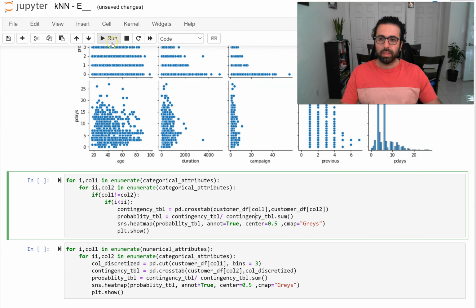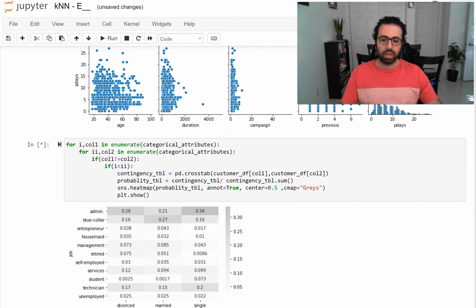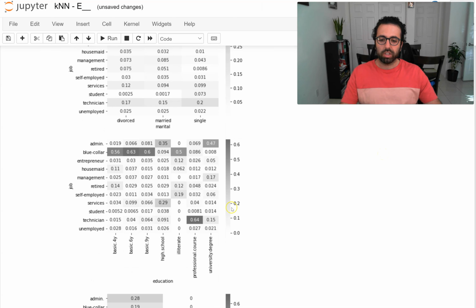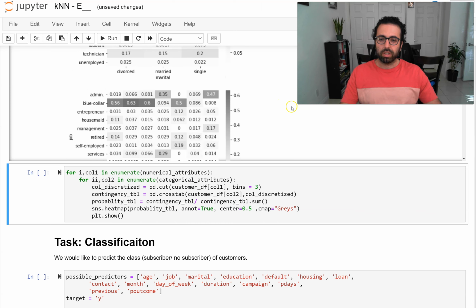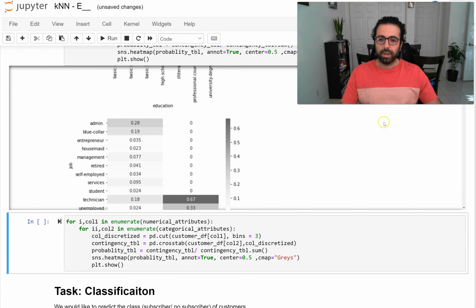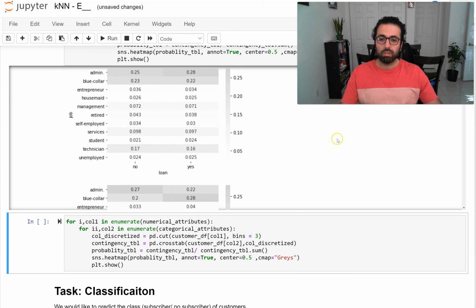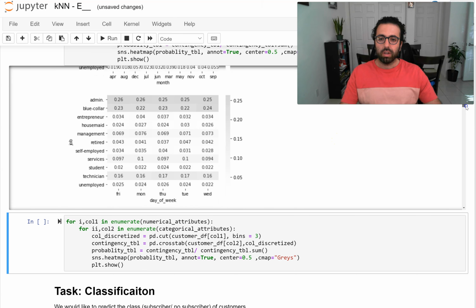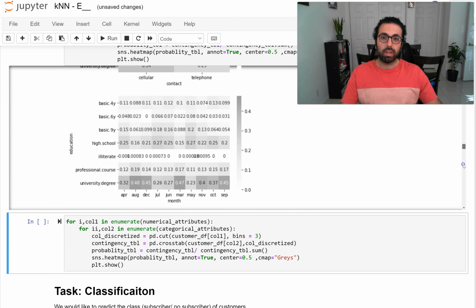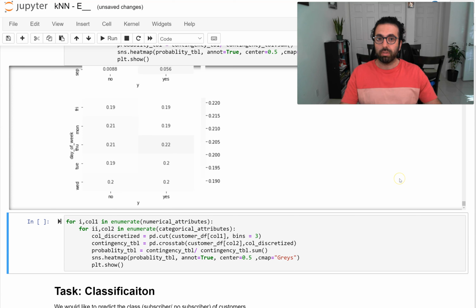And then we look at the relationship between the categorical attributes, and there are a good number of them, but we can see there are some relationships. For example, there is a relationship between education and job. And there is a relationship between default, having default or not, and job, and so on and so forth. You want to have looked at these relationships, especially for the next step that we will be performing, the task of feature selection.